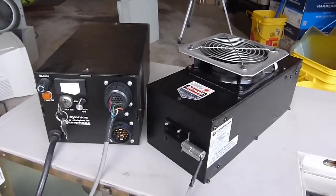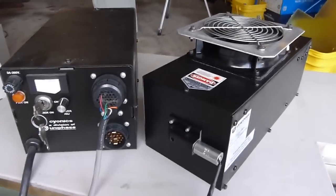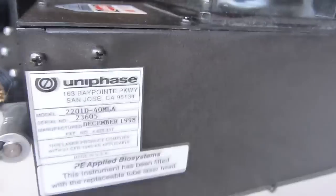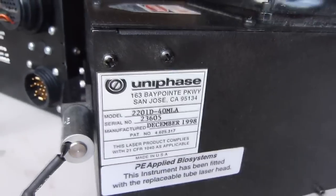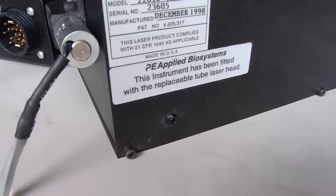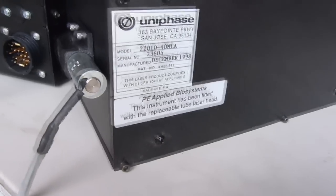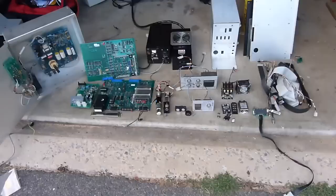Now here's one of the main reasons why I bought this thing. This is the Uniphase argon ion laser that was inside this latest unit. This one was made in '98, so it's actually a pretty recent laser as far as ions go. So this has a sticker here, so it looks like it has been replaced at some point, since the sequencer itself was built in '95 or '96. I'll get this powered up in a little bit.